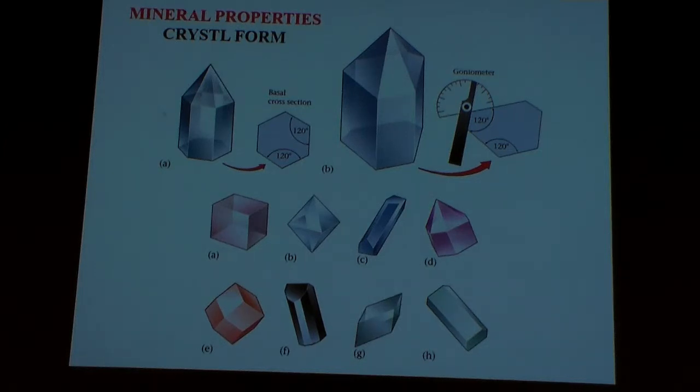This shows you several different crystal forms. Again, this idea that the internal arrangement of the atoms is reflected in those pretty flat crystal faces. Some crystals look like little cubes, some look like little double pyramids, some are long and skinny, some have really interesting shiny flat faces. But what they have in common is that they all have regular shiny flat faces.